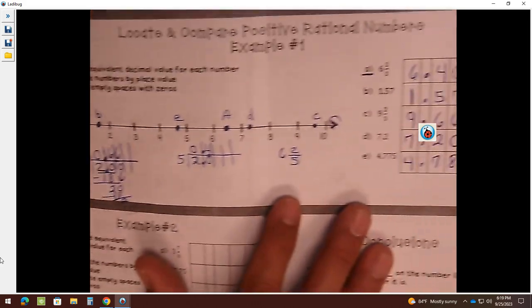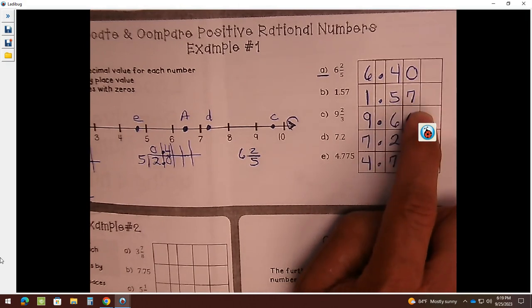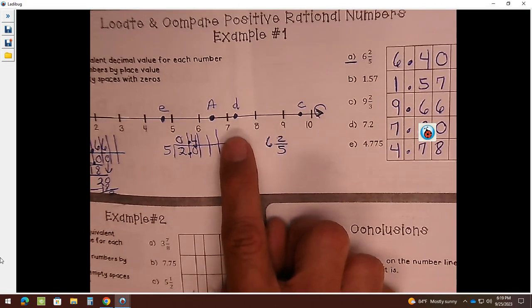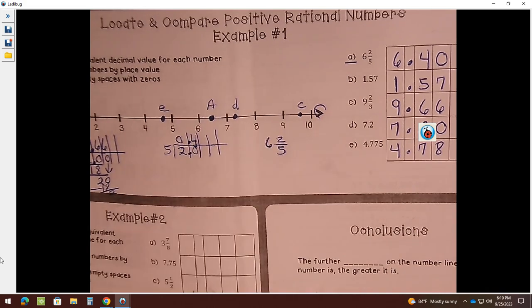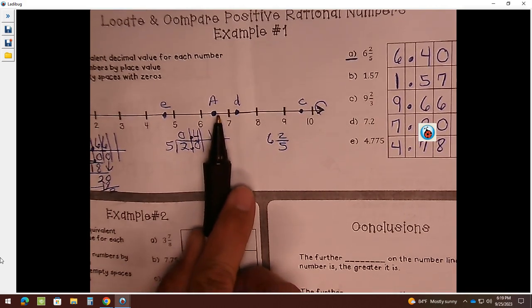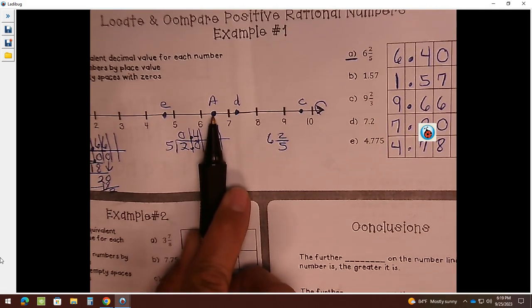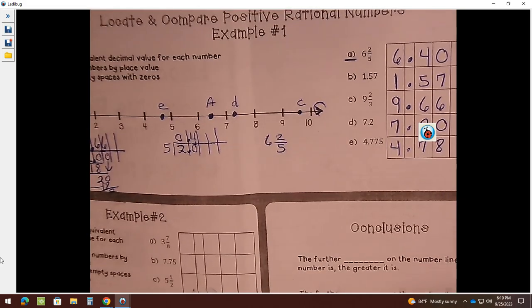But your first job is turn them into decimals, like money. Like that, I can easily know, okay, 640, well, 640 is about right there, because 650 will be smack in the middle. So if I know that 650 is smack in the middle, I know that 640 is a little bit before. That's why we put them in a number line.